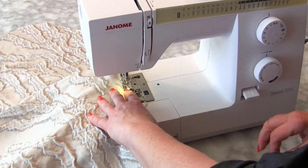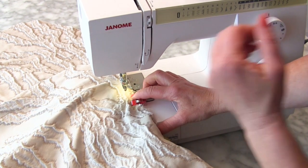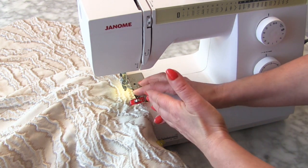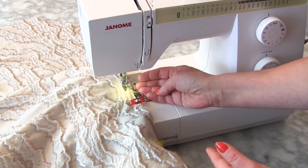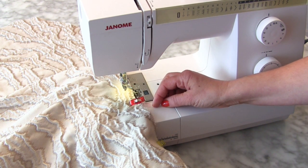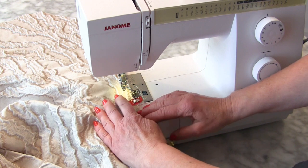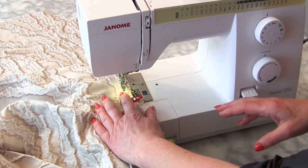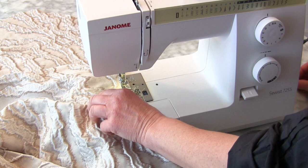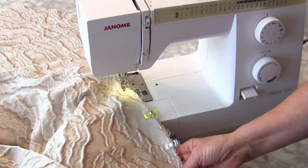Now, it is very hard to sew in a straight line so close to the edge of a fabric. So sometimes what people do is they will allow extra seam allowance so they can first sew like more like a centimeter away from the edge, and then they'll trim it back. But if you're working to the seam allowance that we have on this pattern, which is sort of like half an inch or 1.5 centimeters, I haven't allowed extra for that. So I'm just sewing close enough to the edge, but being careful to make sure that I've got everything.